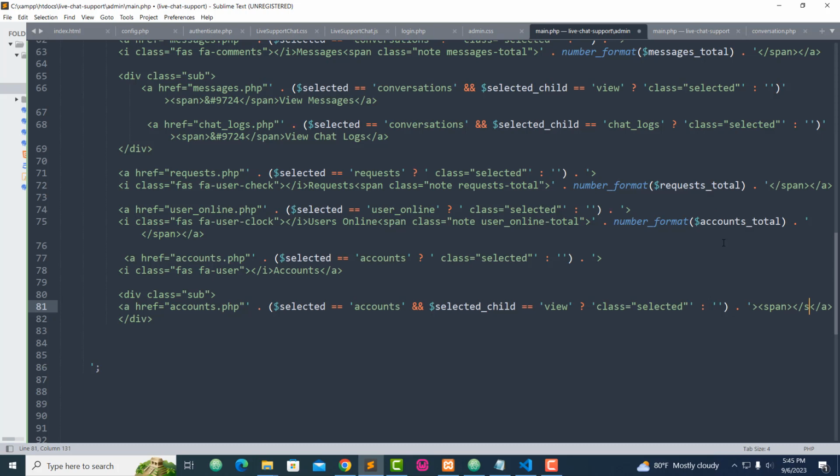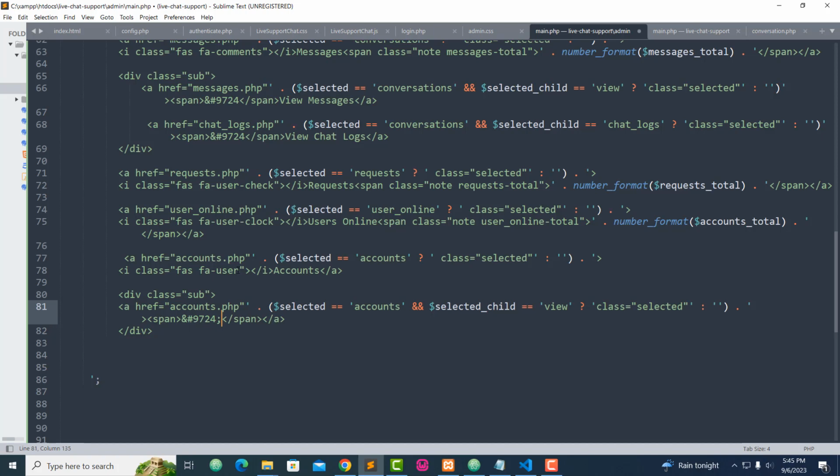Opening, closing. And from the middle here, I'm going to add a square again, number 9724.